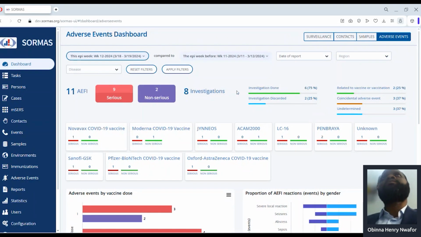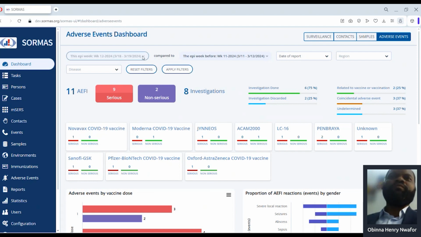Now this dashboard is pretty familiar, like other dashboards. At the top of the dashboard, you have a form to filter the data that is displayed. Now, this form has several variables. First of these is period. This period element allows you to filter this dashboard by date or by EPI week. So for example, by default, this dashboard shows you data for the current EPI week up to the current day.